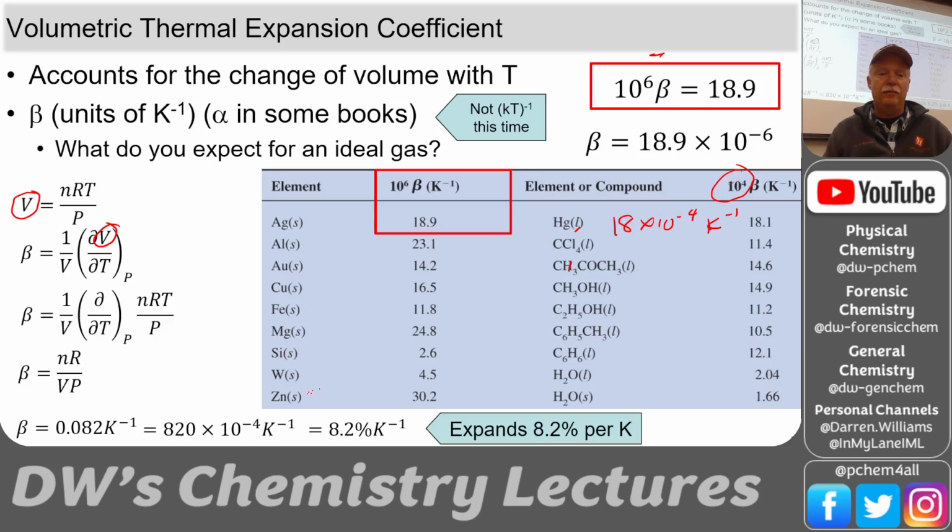And the gas moves 820 times 10 to the minus 4. So compare this to a gas, 820 times 10 to the minus 4. So you see a whole other order of magnitude and then some, maybe almost 2 orders of magnitude, because it's 800 compared to 1. So these are the liquids. Water doesn't change very much at all.